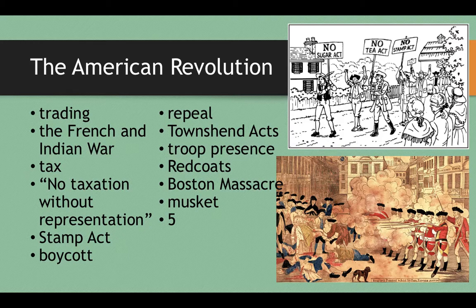Now, 5 people dying is horrible, but whenever you hear the word massacre, do you think of 5 people dying, or do you think of like 100 or 1,000 people dying? That's what I think of when I hear the word massacre, but 5 doesn't really qualify as a massacre. However, this relatively minor shooting was named the Boston Massacre in order to stir up colonial support for independence from Britain. It was the American colonists who called it the Boston Massacre in order to make it sound more extreme than it was, in order to get more support for their cause.